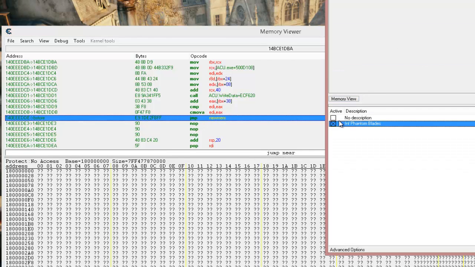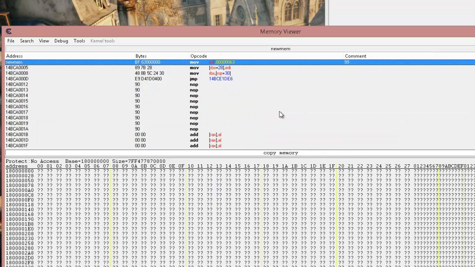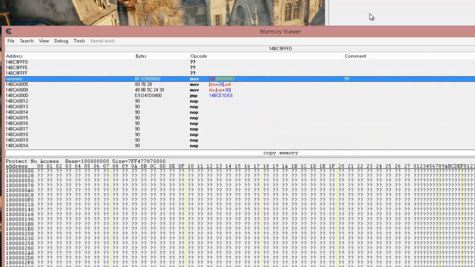So if we turn our cheat off, you see it comes back, but it's only modifying our copied version. This is where our game is going to be coming to perform our instructions. And now we modify the copy version, and we want to follow that to our new mem, and here's our cheat. So it's like 3 different places: the original, the copy, and the cheat. Okay, so let's go see if it works.